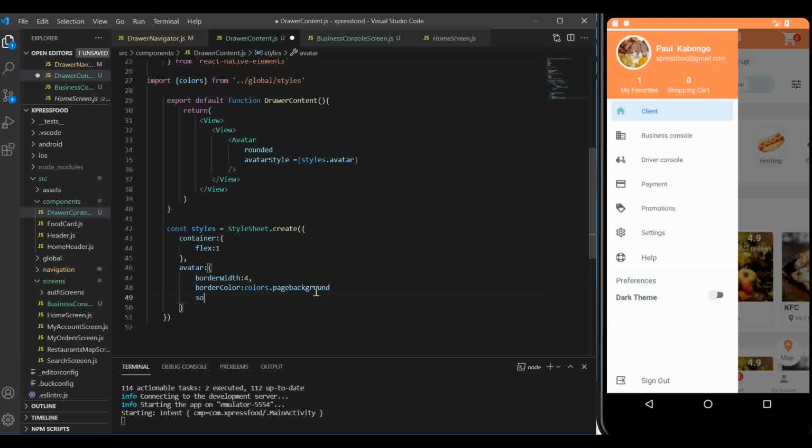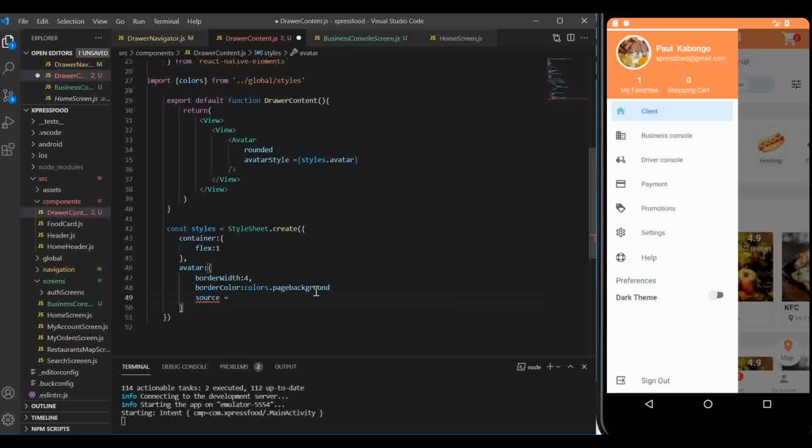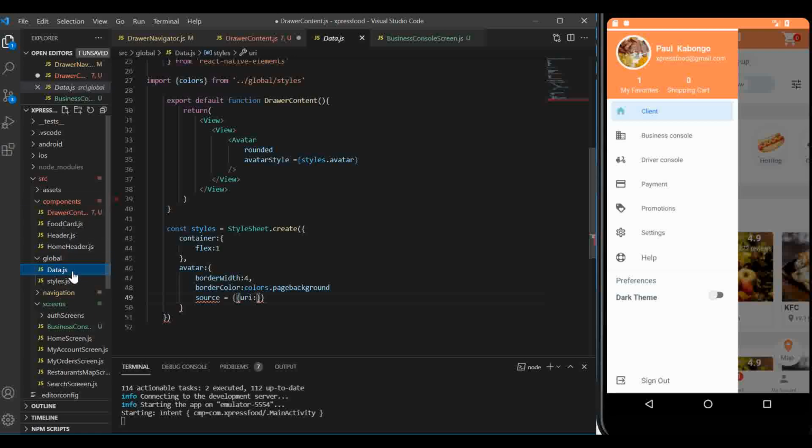I'm going to pass source. I'm gonna pass a URI prop, and we need to find the picture. For now, let me go to my data. I think I have, go to global folder, we have the data inside this global folder.